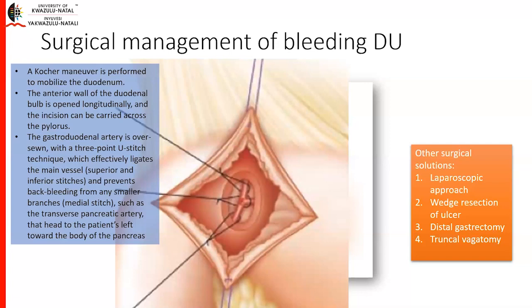It also has other functions, and those functions are involved with gastric motility. That's why a truncal vagotomy is a bit of a problem, because it causes gastric dysmotility after it is performed. For that reason, we very frequently would combine a drainage procedure such as a pyloroplasty together with a truncal vagotomy. But correct, the reason for transecting the vagus is to try and reduce acid production. This is not frequently required nowadays because PPI therapy is so effective that the incidence of truncal vagotomy has reduced tremendously. Okay, good.